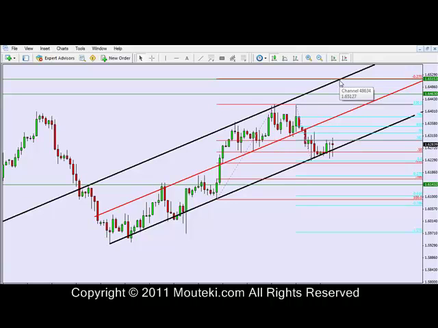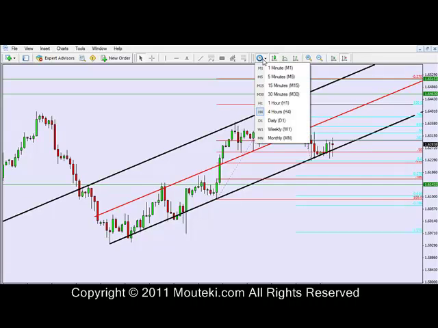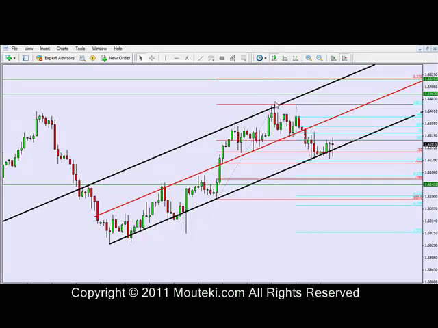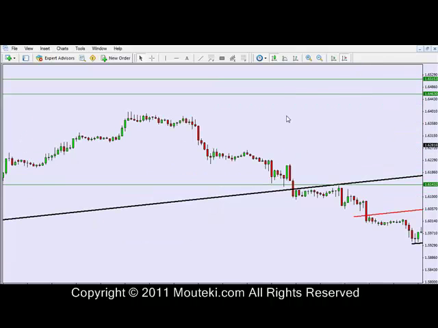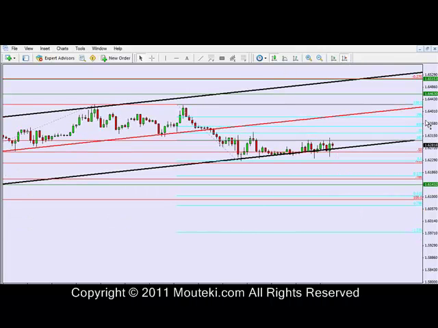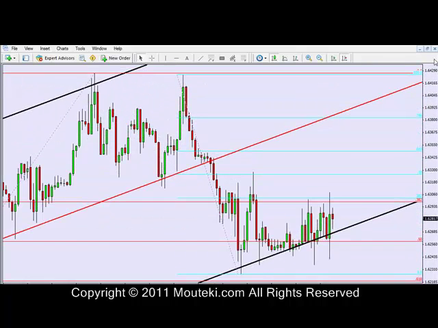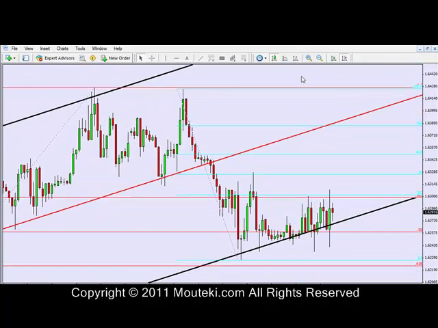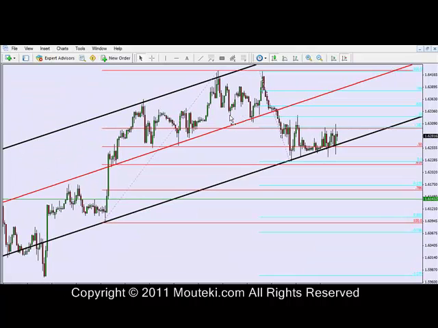Okay, but further on, let's take a look here and see what's happening in our 1 hour compression. In our 1 hour compression, we want to see if we can find and direct ourselves towards the intermediate trend of the day, per se, because now in the 4 hour we're looking at the overall trend. Okay, so let's take a look at what we have going on here. Alright, let's just make this smaller so we can get more data.